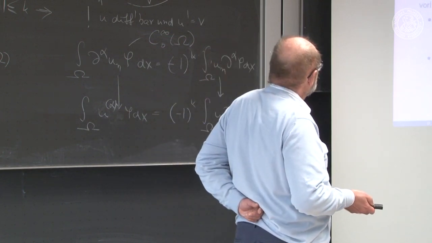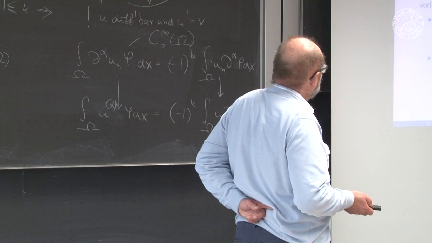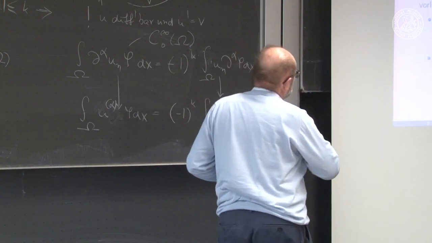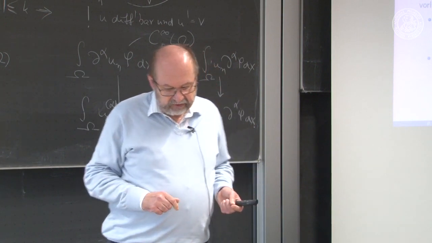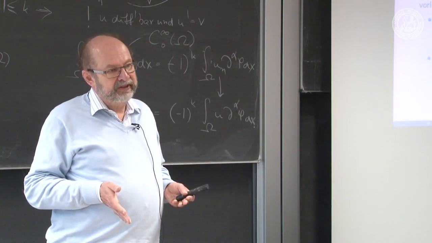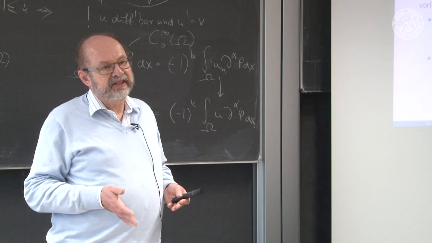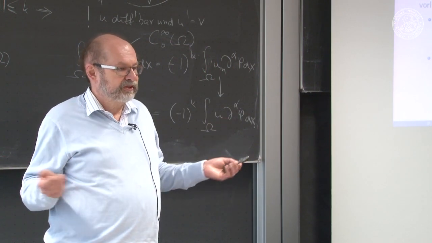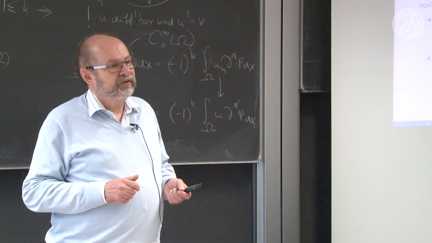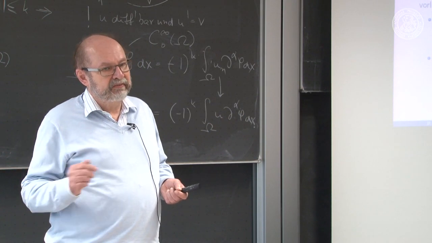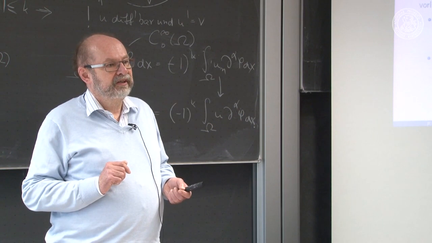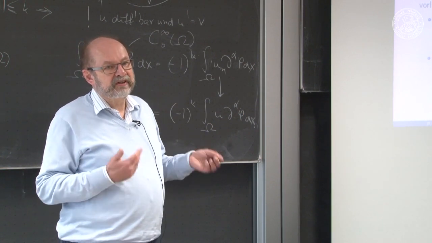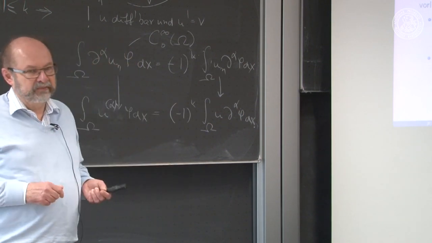Okay, so the answer to this problem is we want to speak about the boundary of the domain. If we look at the boundary in the d-dimensional Lebesgue measure, this doesn't make sense. It's of measure 0. So we have to have, so to speak, a d minus 1 dimensional Lebesgue measure on the boundary. This requires a certain smoothness of the boundary.